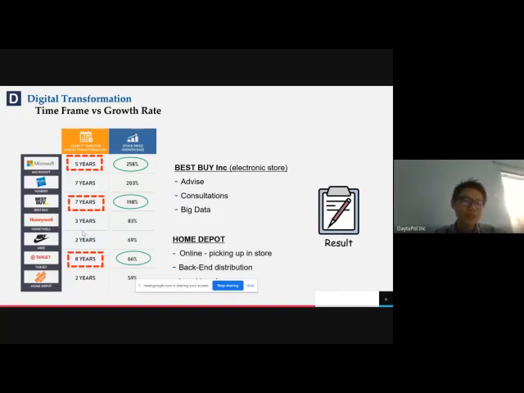I mean, eventually it's not the same. Why? Because these are big giants. They have thousands of employees. And looking back at ourselves, we do not need such a long time to achieve such a result. As long as you choose the right way, the right digitalization, you could achieve the result as well.